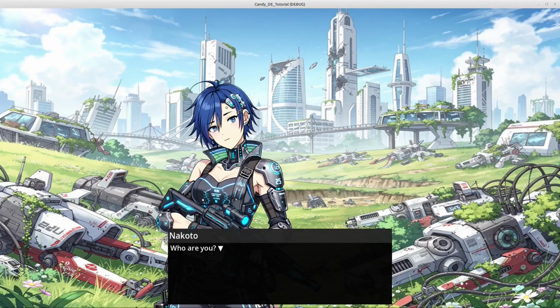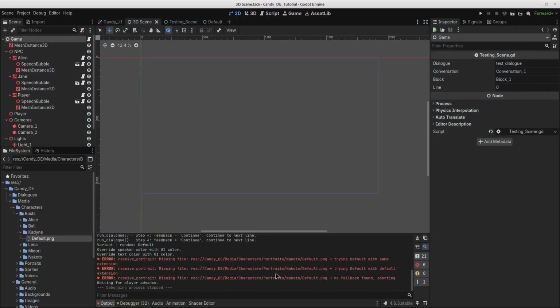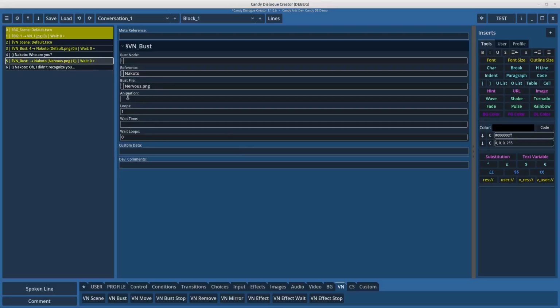Okay, so Nakoto is asking, "Who are you?" And when I continue, notice her image has changed. So it worked. This is how you can change an image, and of course you can configure an animation if you want to, and if you're using a sprite sheet.